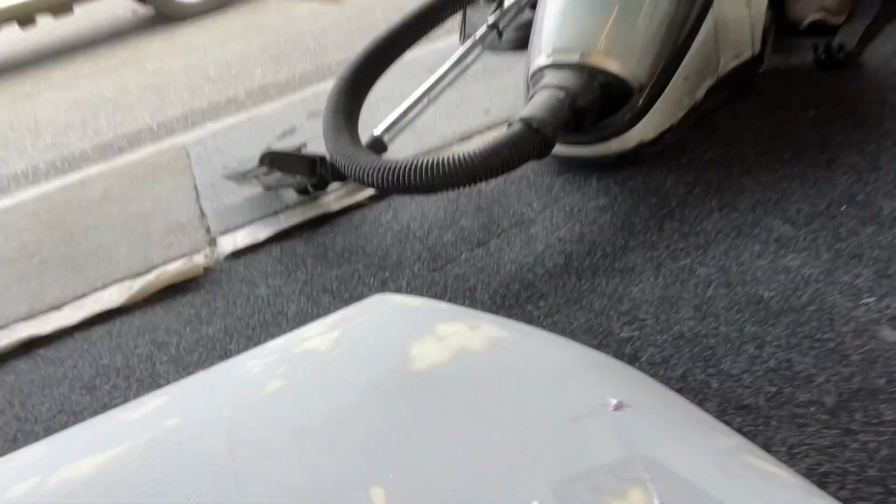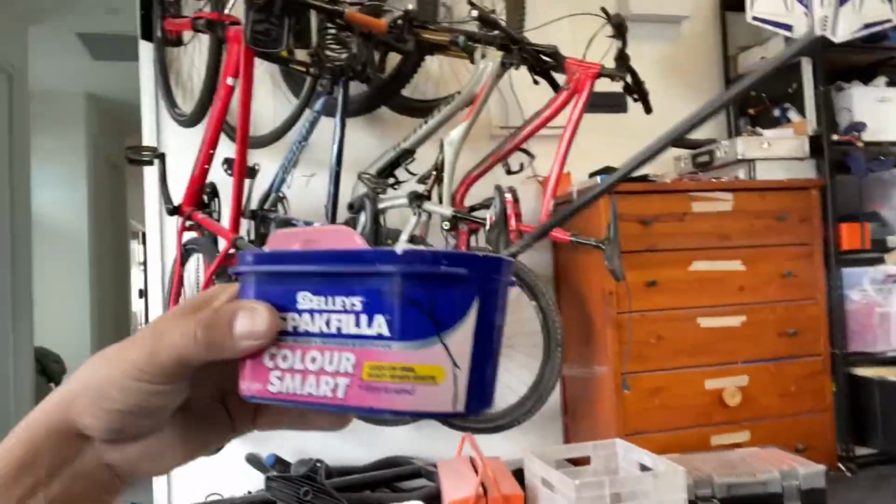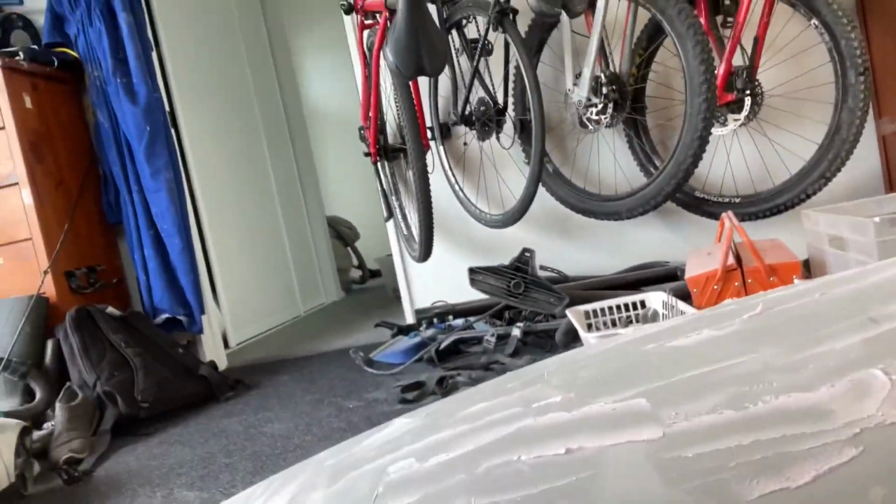first layer of filler. So what I'm trying to do is use this really easy to sand filler here, which dries pretty quickly. If anyone's got any ideas, comments, ways to make things a bit faster, methods for filling pinholes, any tips for filling large cavities or slight cavities without losing the shape. Trying to get that continuity of shape at the moment.